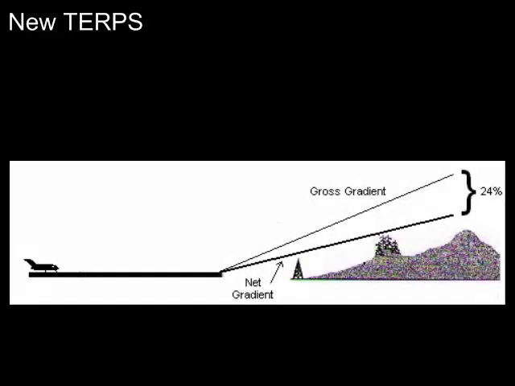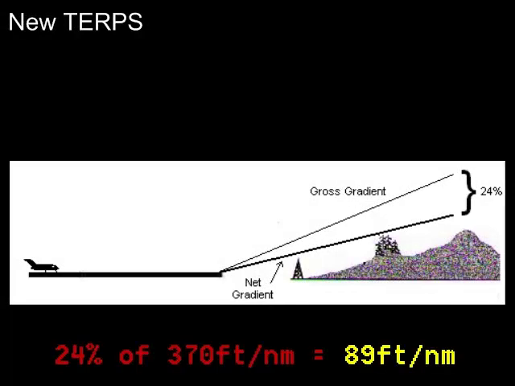If the departure procedure was constructed under new TERPS, then the gradient begins at the runway surface, and the safety margin is a percentage of the published climb gradient. That percentage is 24%. In our example, the safety margin would thus be 89 feet per nautical mile. If the 0.8% factor were used on a newly constructed departure, the obstacle identification surface will not be accurately depicted, and the resulting calculations will be overly conservative.